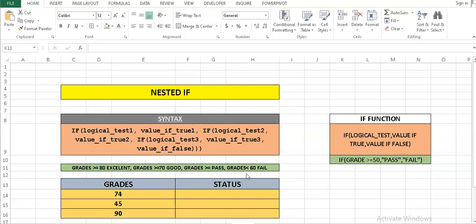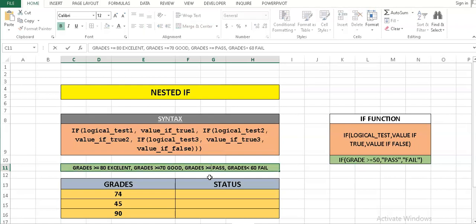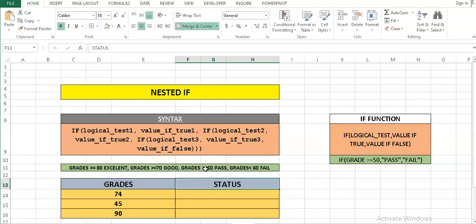And if the grade is less than 60, we mention fail. I didn't mention the 60 here, so I have to mention it. So if grade is greater than or equal to 60, then pass. Grades less than 60, then fail.